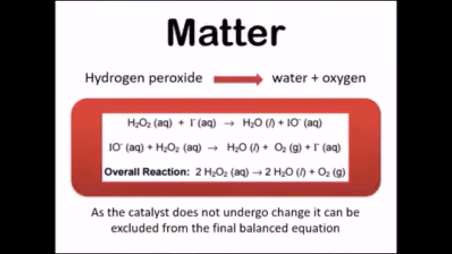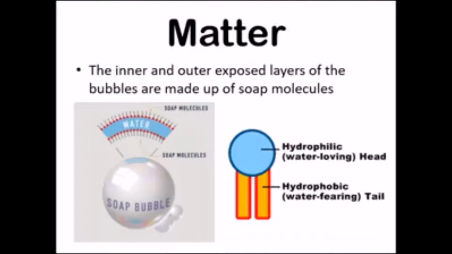Once the catalyst reacts with the hydrogen peroxide, it becomes water and oxygen, therefore releasing a gas. The oxygen gas is captured in soap bubbles in order to see it more clearly. These soap bubbles are made of two layers of soap molecules which trap a layer of water between them. Soap molecules have one end that repels water, which is hydrophobic, and the other end attracts water, being hydrophilic. The hydrophobic tails of the soap molecules are turned out towards air. Therefore, the heads of the soap molecules are turned towards the water layer. Without these kinds of molecules, the bubbles would not hold together and would burst into tiny water droplets.